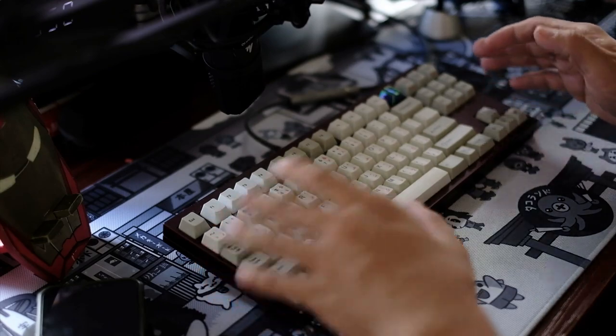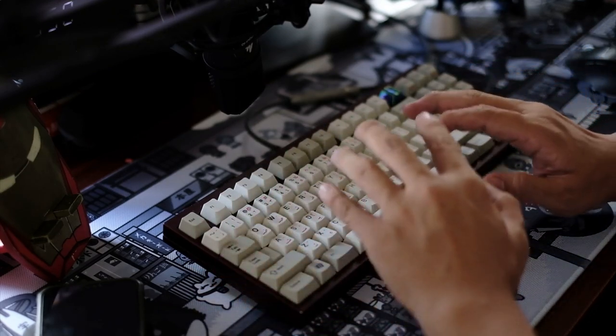Let's now proceed to the in-depth review and comparison, as well as sound tests for these switches.